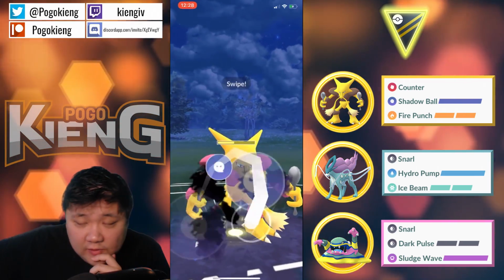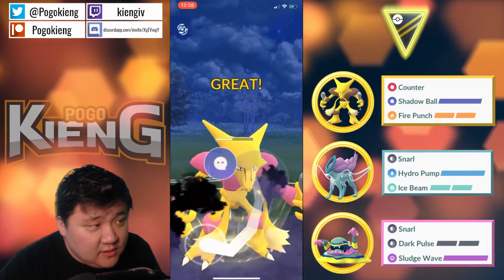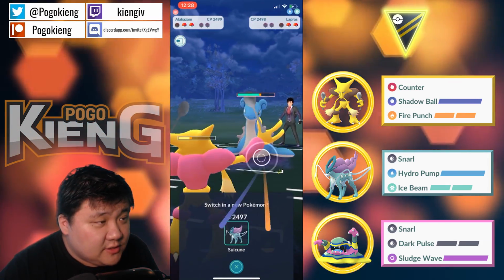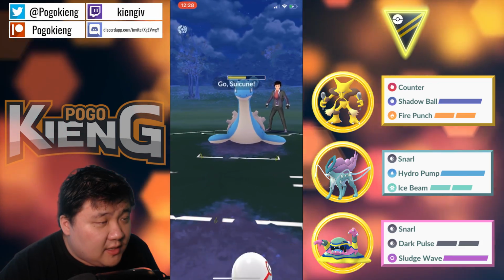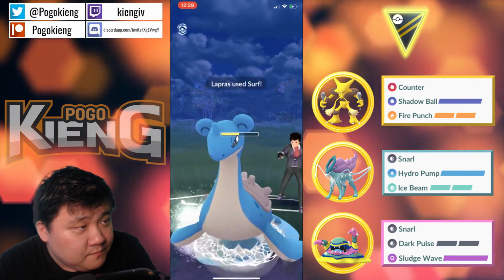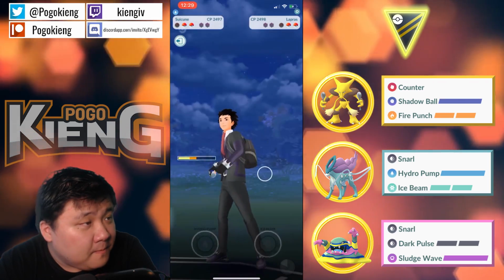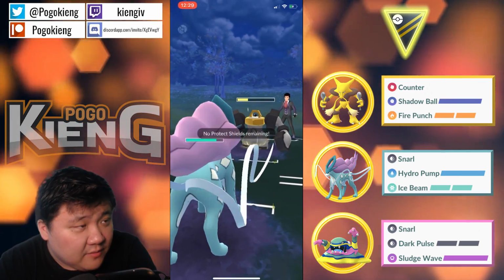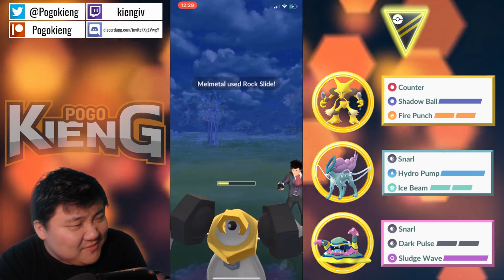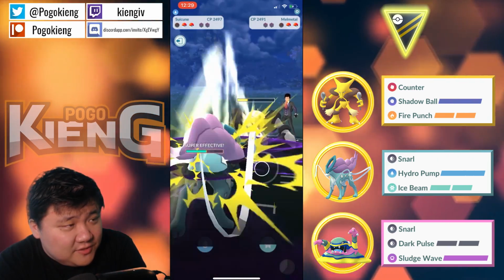Okay, gonna go for the Shadow Ball. Let's see if this Lapras shields. It's a good shield. And then very nice switch to catch the Surf. And then here comes Melmetal. This is gonna be, this will be really close. This will be a very close match.